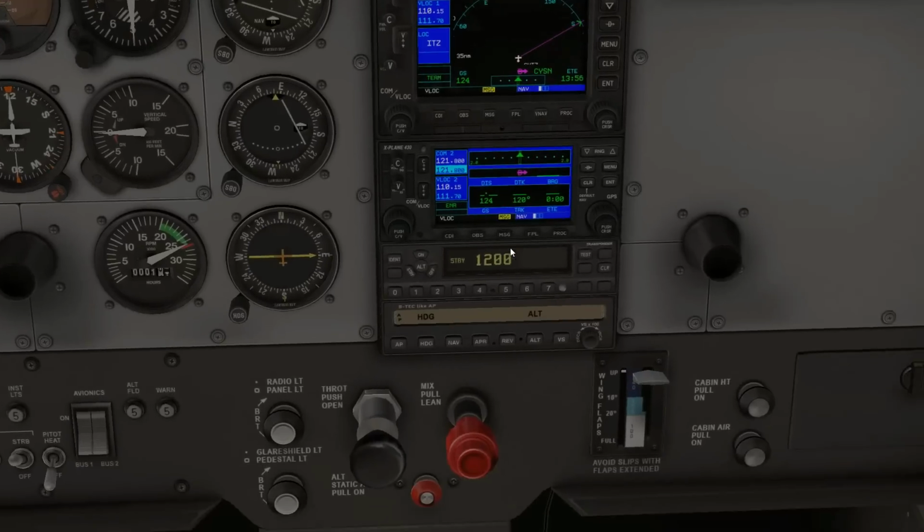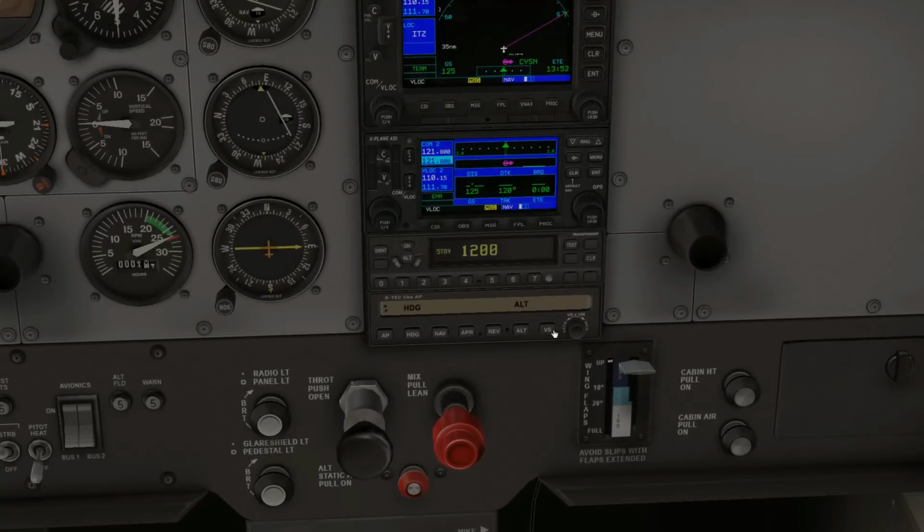The other way to do that is using vertical speed. Now, I don't like to use the altitude hold, and I'll show you why. Let's say the air traffic controller said, I need you to drop to 2,000 feet. The first thing I would need to do is click vertical speed, but now I'm going up because that's what I had my vertical speed set to, and I would have to quickly rush to get to -5.